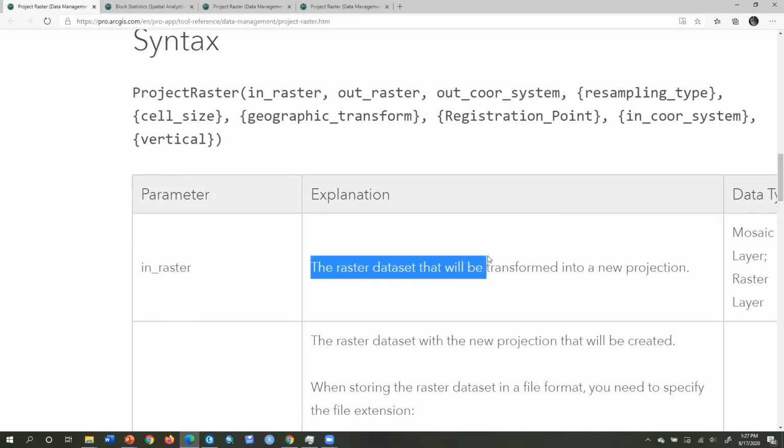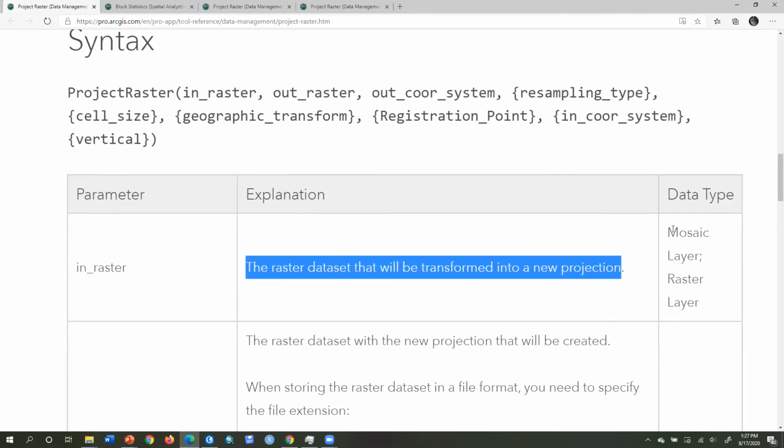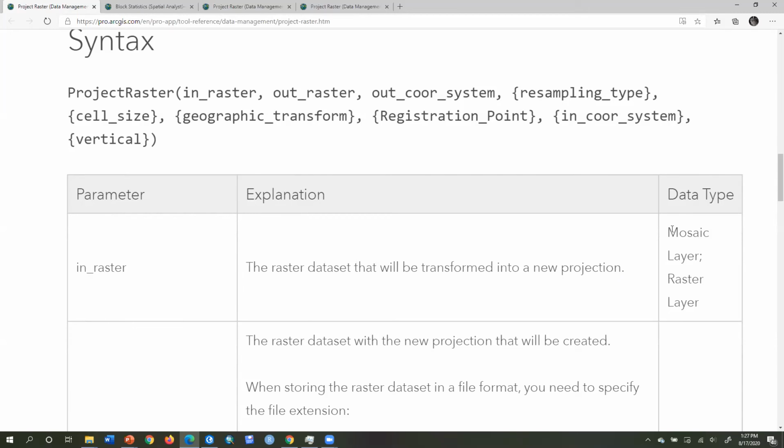It's a raster dataset that will be transformed to a new projection. And it lists what the data types must be to satisfy that parameter as arguments: mosaic layer, raster layer, and we're working with a raster layer.